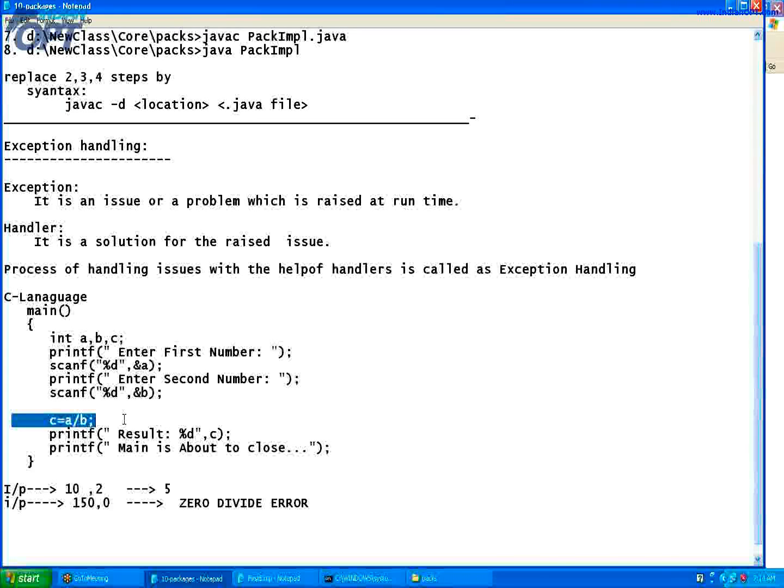But is it possible to predict every type of issue in the program? When you put in exception handling, normally if you know what the problem is and where the problem occurs, then only you can give a solution to that, isn't it? So is it possible to predict every type of problem? No, it is not possible.